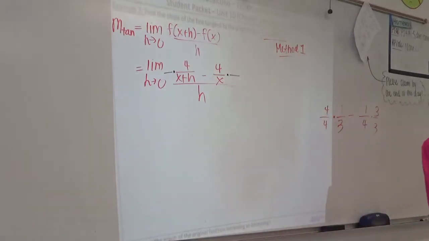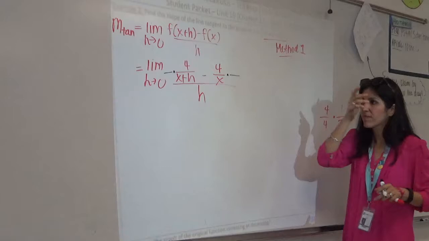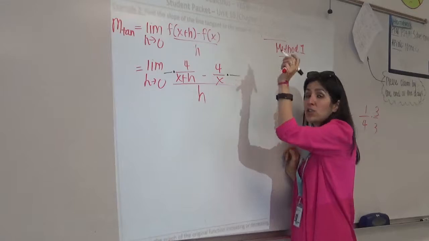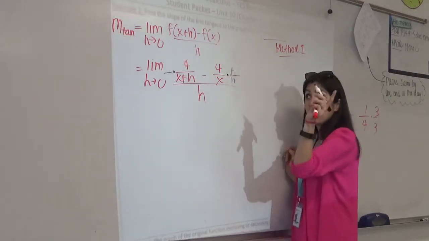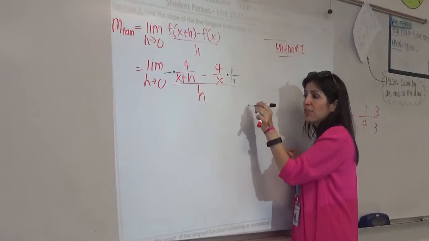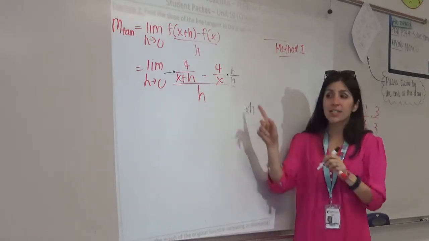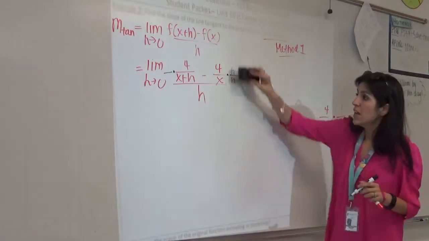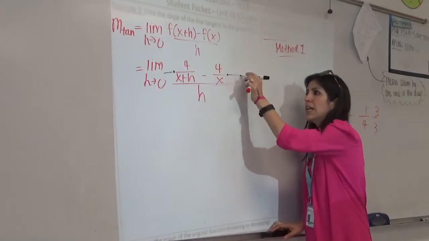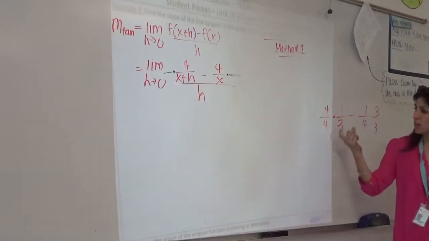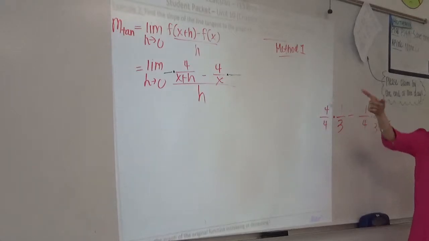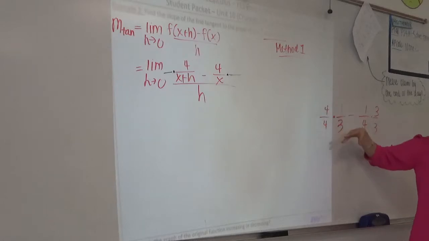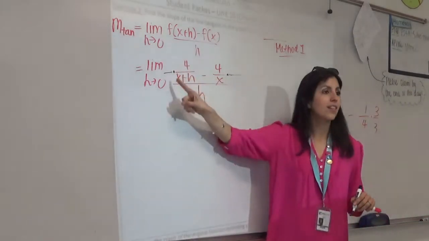Do you need to multiply the first one times anything? Because you just multiply the second one times h. Okay, if I did just an h over h, watch. Unfortunately, I get where that mindset's coming from, but that would generate a denominator of xh instead of x plus h. Great thought, though, which is why I need to be careful when I set these up. This x plus h is behaving a lot like the 3 was over here, and the x is behaving a lot like the 4. So the first fraction needed the 4 over 4, which means my first fraction is going to need the x over x.